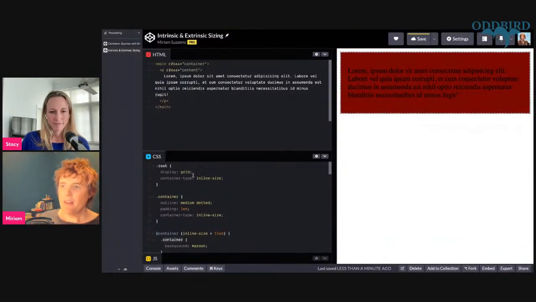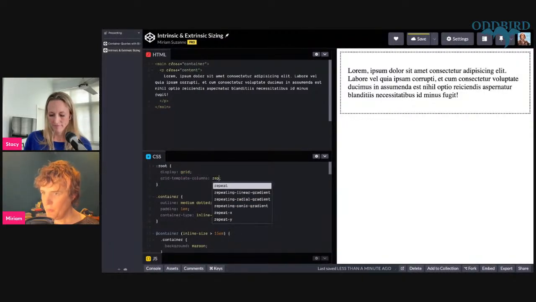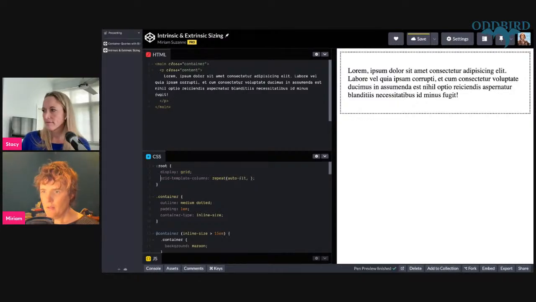So in some contexts, this is going to mean, especially in, say, a grid where we want to measure the size of something in the grid. Let's say grid template columns, repeat.